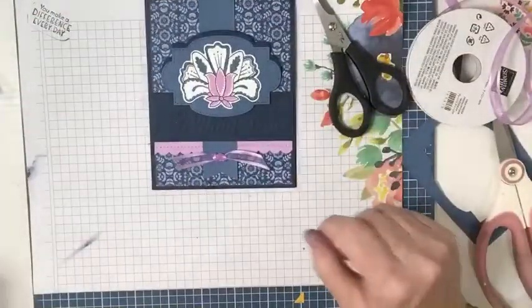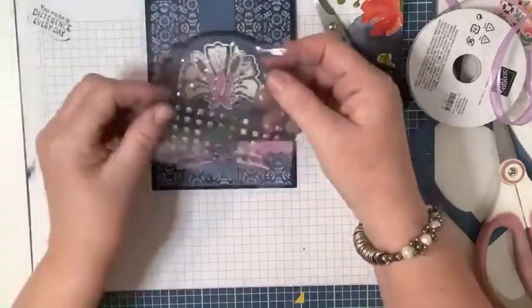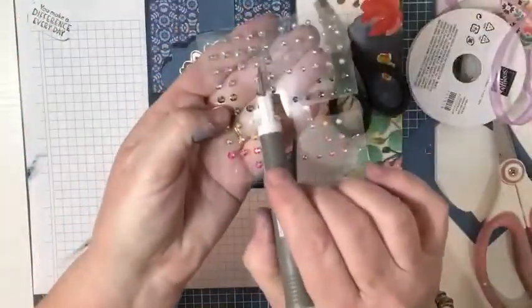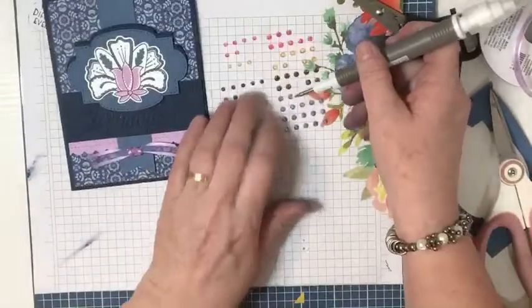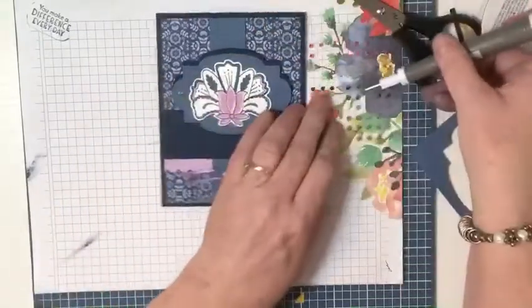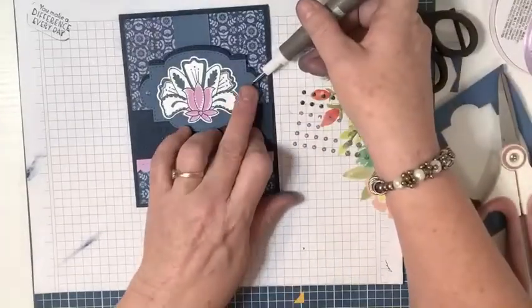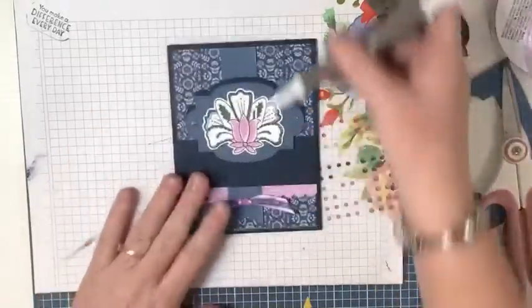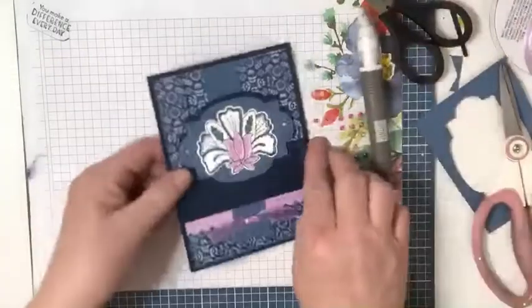Again, we need a little bit of bling. I always have to have a little bling here and there on there. All right, I am going to use this. I think that's the Fresh Freesia colors there. And so I'm always going to use an odd number, pretty much. I think that's what I usually do. I'm going to put one here. And I'll put one on the other side of it. And then I will put one more just kind of off in a random spot. Could go here. That's kind of even Steven. Kind of like that, I guess.